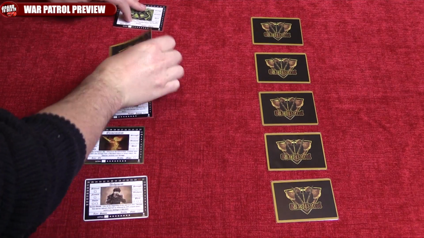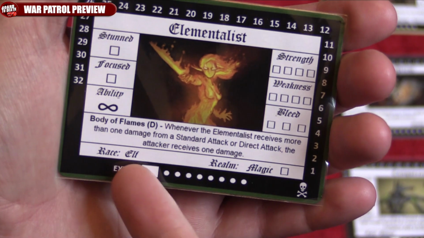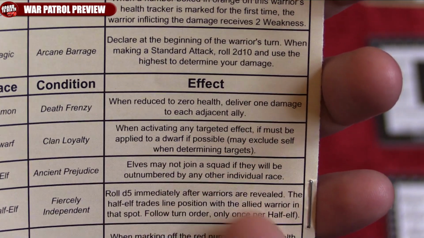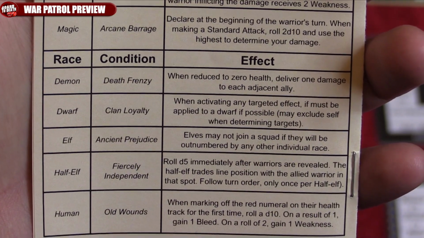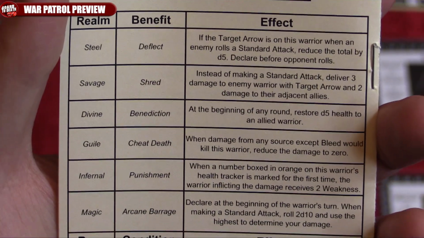When placed, we reveal all the units. Certain race traits will have an effect when the units are revealed, so do pay attention to those. Feel free to pause the video and take an in-depth look at those as listed here, which include switching positions to squad restrictions. Realm effects are also listed above here, which gives that unit certain benefits.